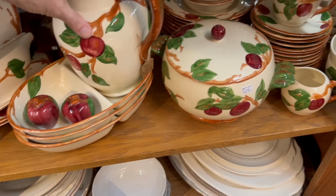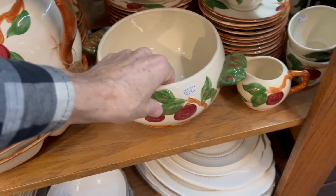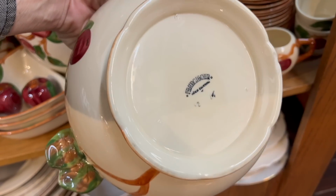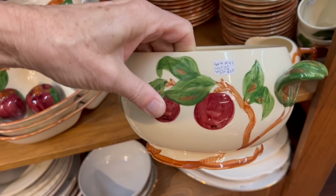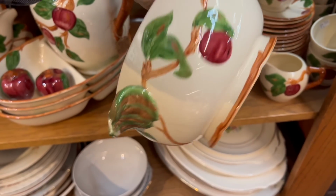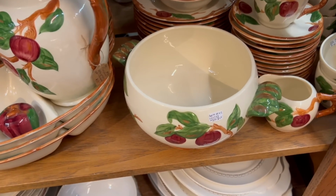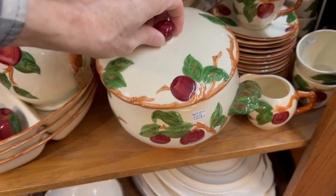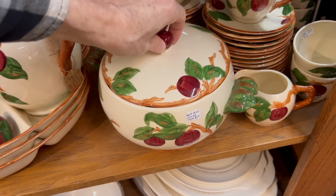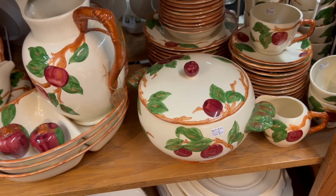But of all the pieces here, the one that seems like it might be a real deal is this one. This is the covered server, and you do not see very many of these. You never did. It's only $25. I know the demand is not as high as it used to be for these, but that may be so inexpensive for a good serving piece that somebody who has a collection would be looking for a piece like this. Only problem is, I don't think that's the right lid because it moves around too much. They were really big on making sure things fit right, so I think I'm going to leave it.